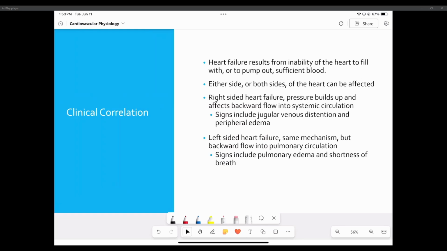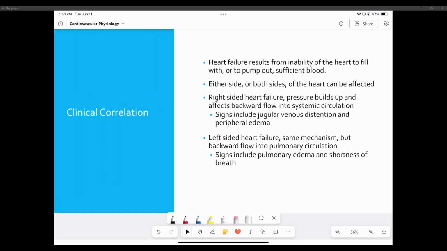The lungs. If the right ventricle is failing, where's the blood going to back up to? What's the immediate chamber right before it? Right atrium. Then it's going to go into your vena cavas. Then all the blood that you're trying to get up from the legs can't go anymore because we're backed up.